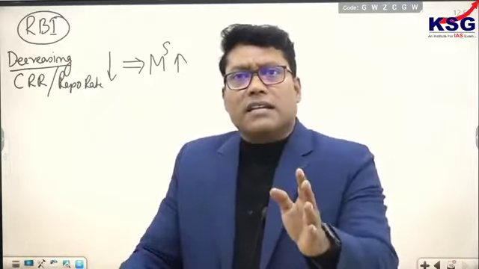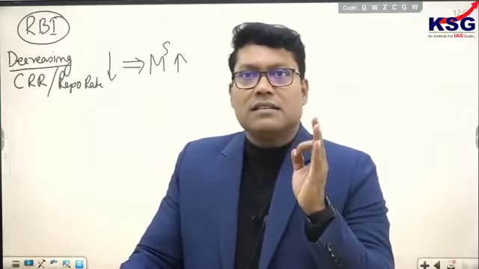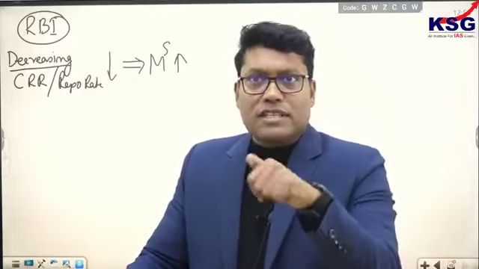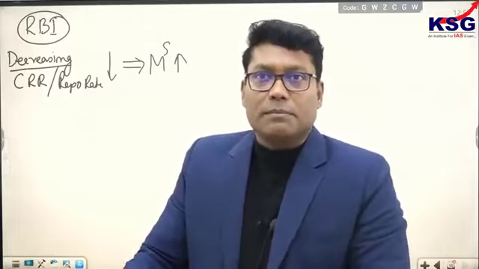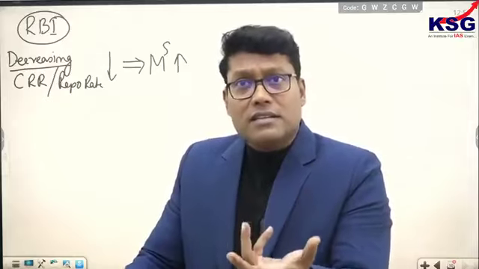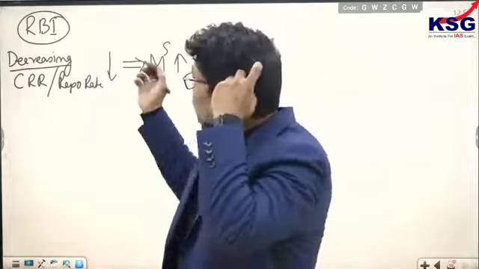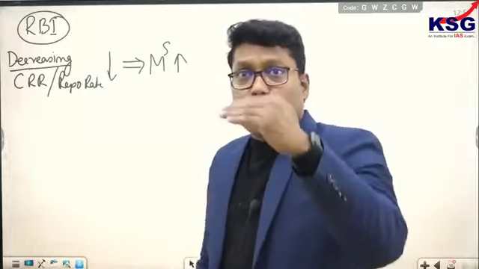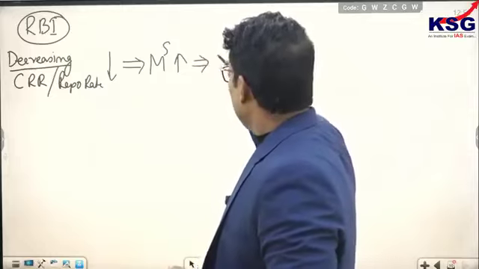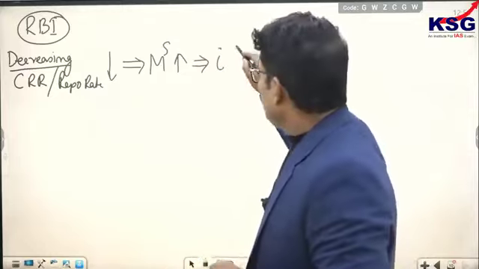Whenever in the market supply increases compared to demand, the price of that product falls. And if demand is more than supply, the price of that product goes up. In the banking system, the product is funds, so there is supply of funds and demand for funds. Whenever the supply of funds increases, meaning more liquidity and more money supply in the economy, finally the lending rate, or market rate of interest, is going to decrease.